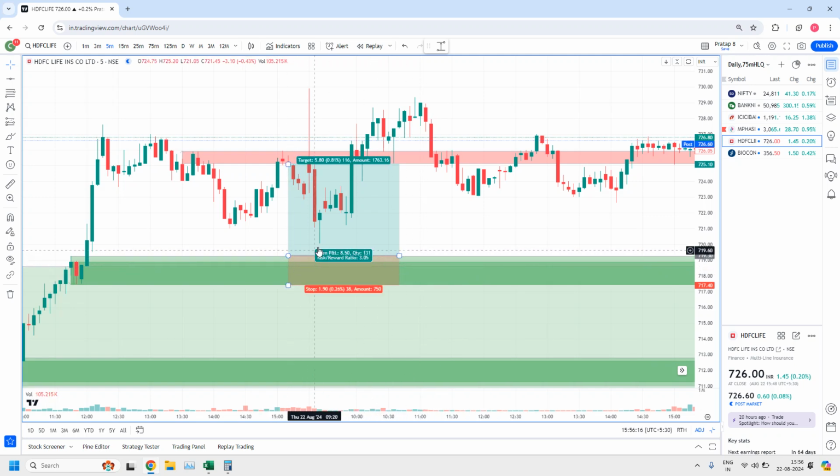But the problem is you can't add entry buffer. The reason is exactly in this 15 minutes entry level we added the buffer. Then you are getting 1:3 RR. See here, 1:3.05. That means 1:3 RR we are achieving till this 15 minutes target zone. Adding additional buffer is not possible. If you add, you will be missing the RR.